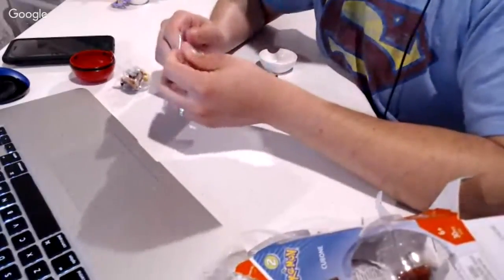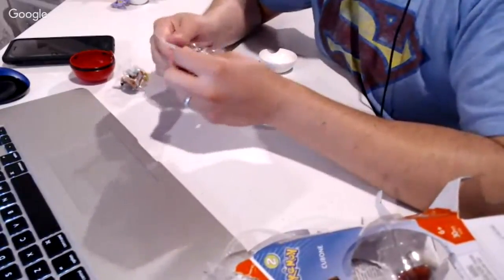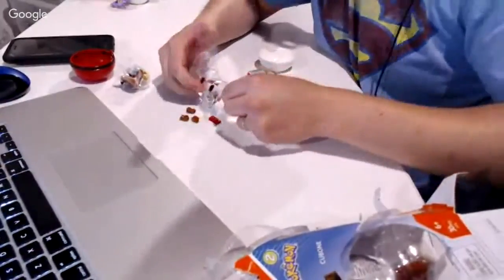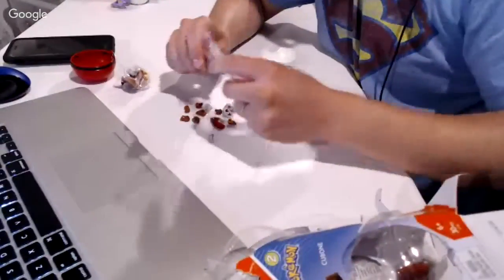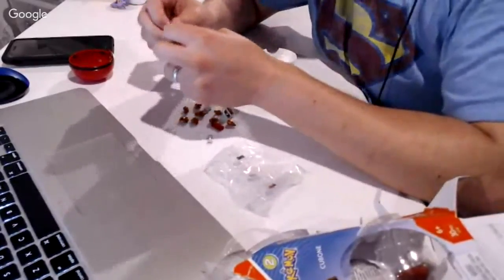Right. It makes more sense than the Caterpie evolving into Butterfree. Yeah, definitely, it does. I had the case here with the instructions. They weren't in their own packaging, and they were crammed in the very top of the Pokeball. Yeah. But there we go.